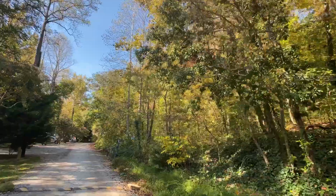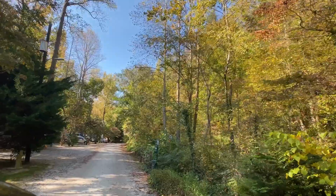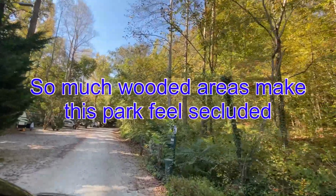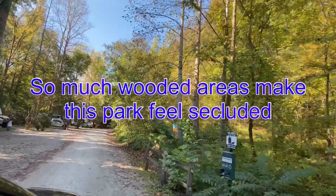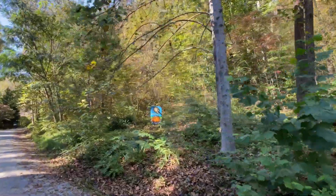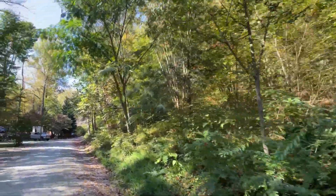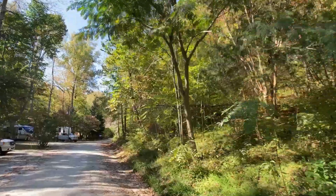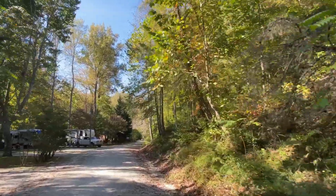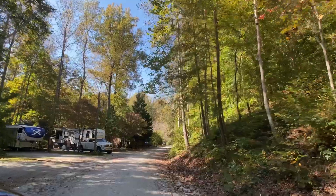It's very secluded. One of the downfalls that we have found, and it's not a deal breaker for us, is Verizon cell phone service. We got maybe 1 or 2 bars. We weren't really able to surf the internet on our phones or our devices off of the Verizon signal. We could make calls or receive texts, but we weren't doing any type of internet work on our cell phones.